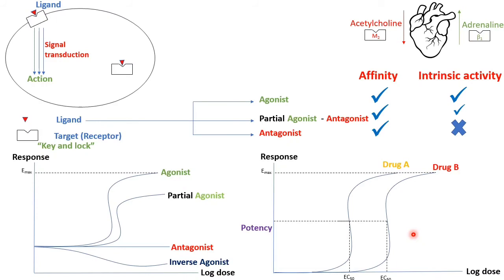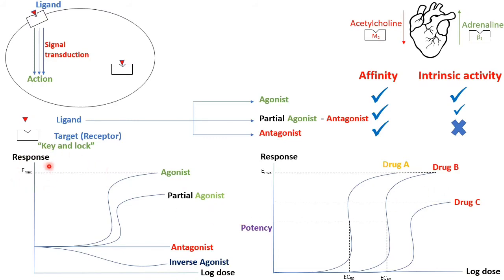Okay, and here we have drug C, but drug C has lower efficacy than drug B and A. So drug A and drug B have the same or could reach the same Emax, but drug B could reach it after giving a larger dose than drug A. So drug A is more potent than drug B, but drug C couldn't reach that maximum efficacy of drug A and drug B.